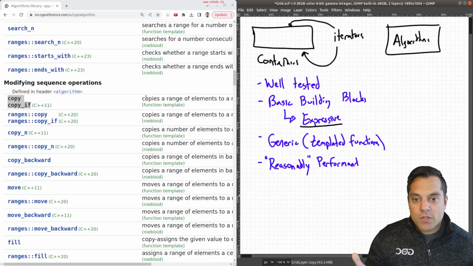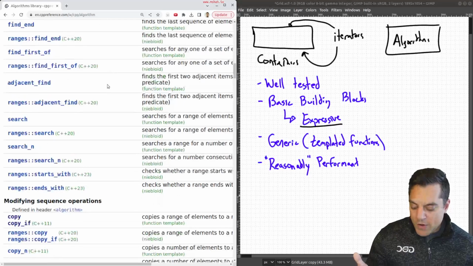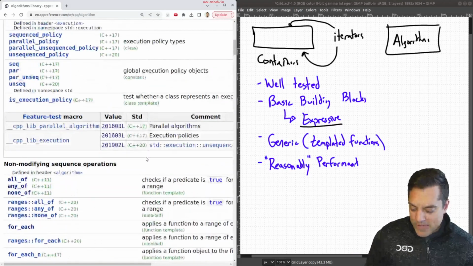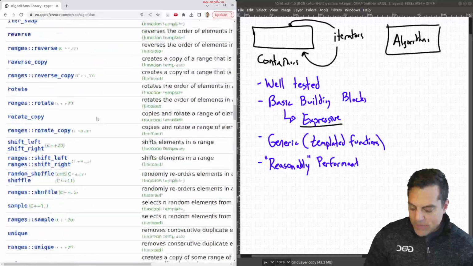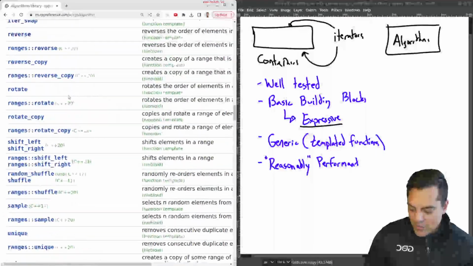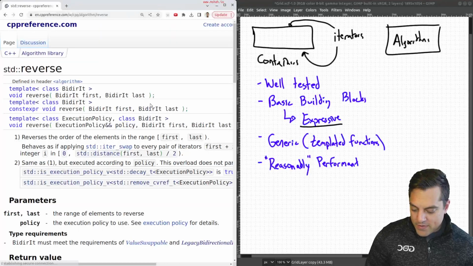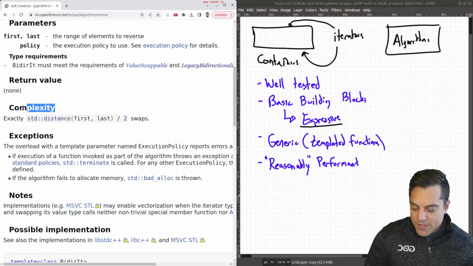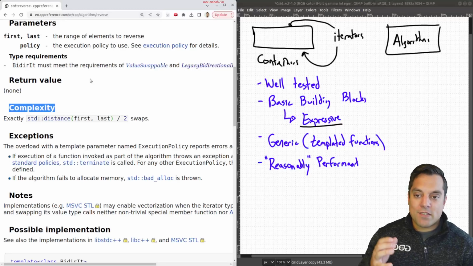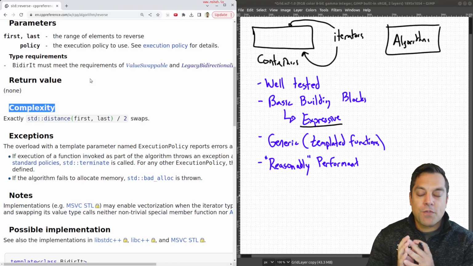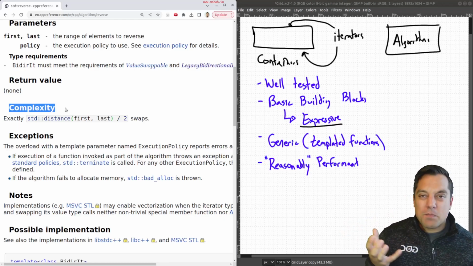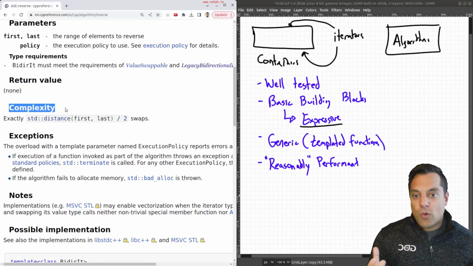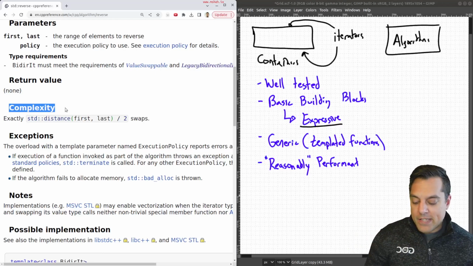So first and foremost, what do I mean when I'm talking about performance? Well, let's go ahead and find one here. Let's look through and find maybe sort or something that we might want to do, or maybe even reverse here. How about that? Let's reverse all of our elements. Well, the first thing when I'm talking about performance is being able to understand the complexity, especially if we're working with large data sets. That has to be defined here so that we can actually compute it or have some idea of what the performance is. That's the first thing with understanding performance beyond profiling and so on.